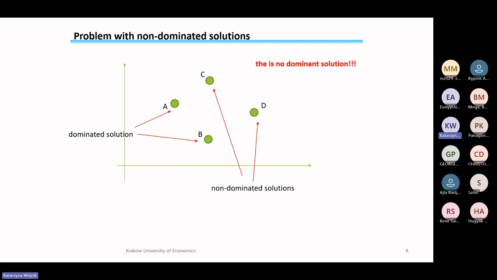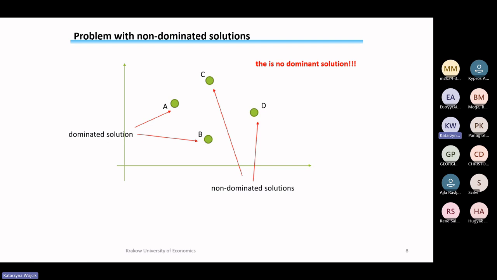In this case, let's say that the x-axis represents the first criterion and the y-axis represents the second one. So solution C is best taking into consideration the second criterion, but when we take the first criterion into consideration, solution D is better. So we've got no dominant solution in this case.